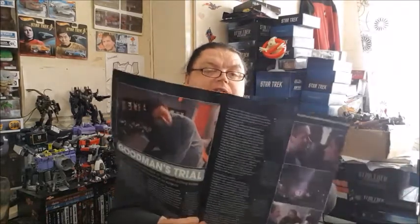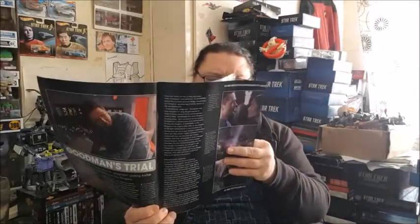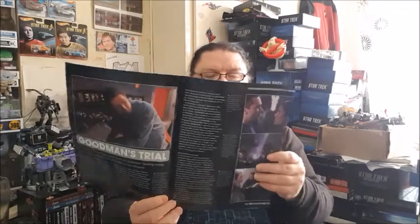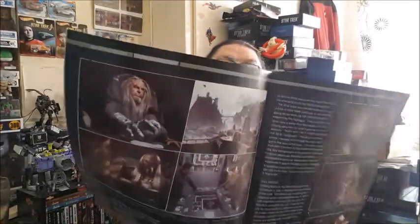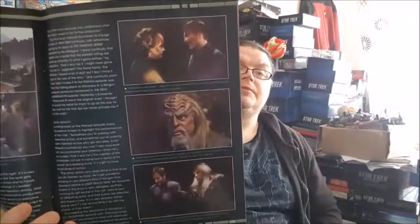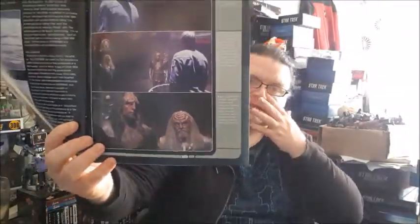Yeah, so basically the episode, what's the episode called? Judgment has a very reminiscent feel of Star Trek 6, which is no bad thing. And he goes into an interview with David A. Goodman there. Some images from the episode, like you've got the Klingon judge there. Some more images, and you've got actors reprising roles as Klingons coming back, which is always good. And then you've got some more images there, and this guy here played RID Megatron in Robots in Disguise, not the one from 2000, which is pretty cool.